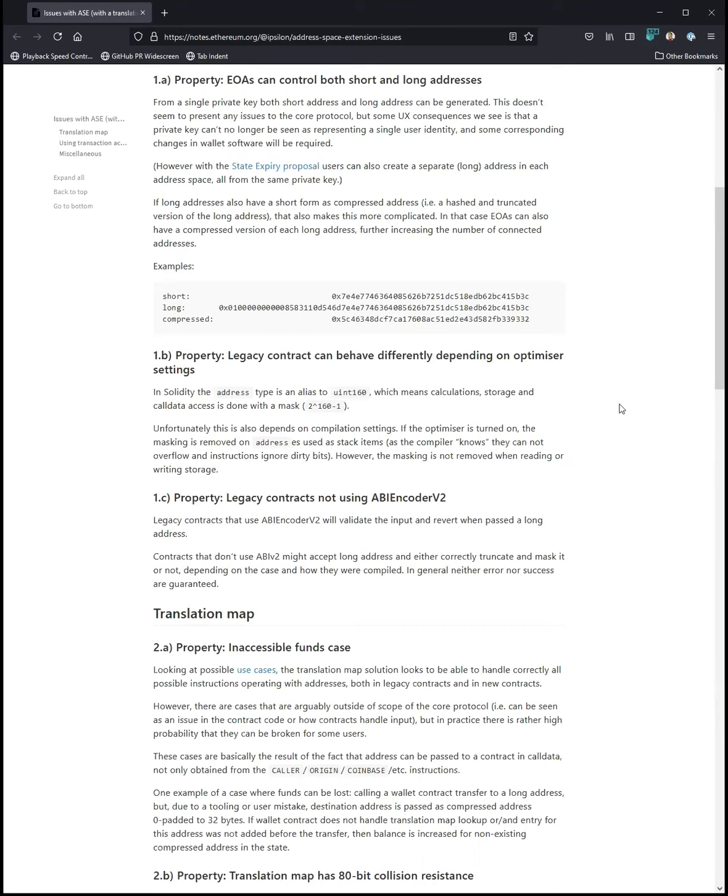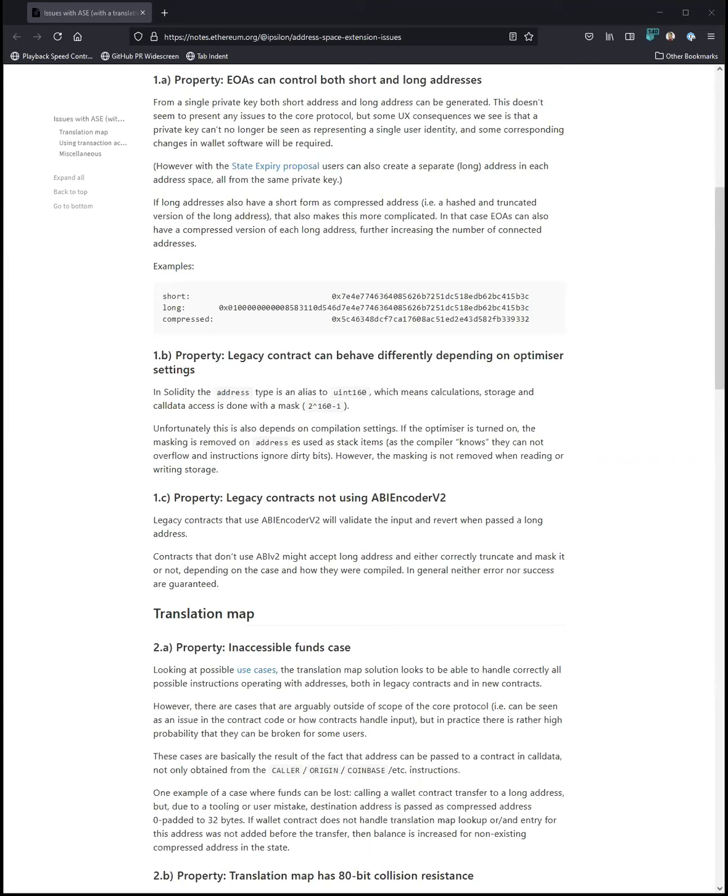In that case, we're going to have two different addresses which can be generated from this very same private key. However, when we introduce state expiry, this will become way more complicated because for each epoch there will be a corresponding address for the given private key. And then lastly, if we do have these compressed addresses, which is not set in stone, that might be yet another representation of the same private key.